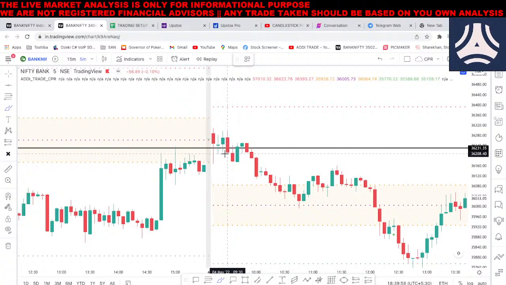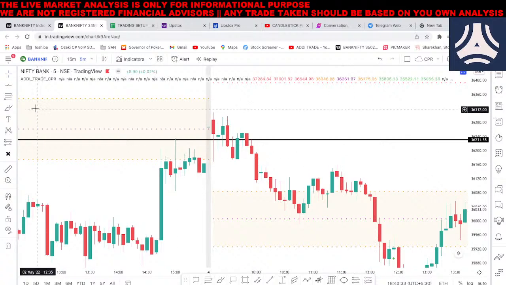See, the moment after this red candle came, then this green candle came, a nice retest came, and then again this red candle came, right? So if we had waited for that retest and entered on this red candle, again we would have entered at the same strike price. We would have taken either the 36,300 put or 36,200 put or 36,400 put, but not 36,000 or 36,100 put, not too far away from the money.